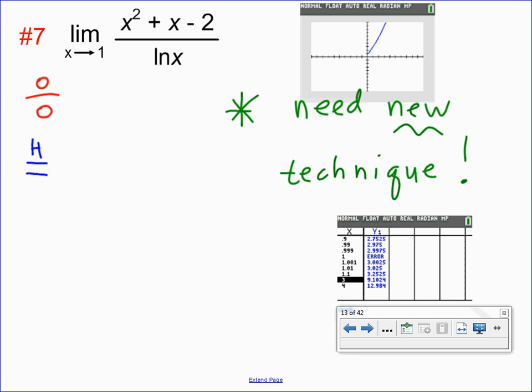This is not something that's in the AP College Board's, the little h there. I'm just doing that so you see what line I'm using L'Hopital's rule, and I encourage you to do that also so I can see what line you're using L'Hopital's rule as well. If you get an indeterminate form, you have to get the indeterminate form in order to use L'Hopital's rule.